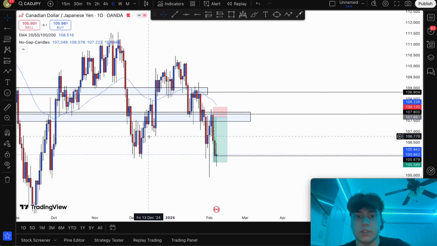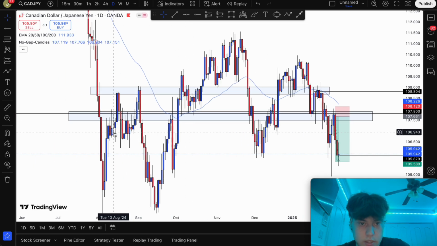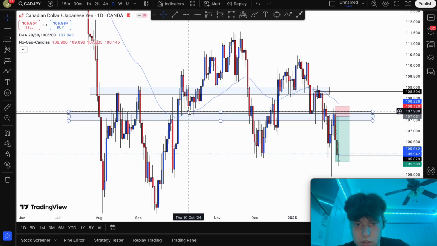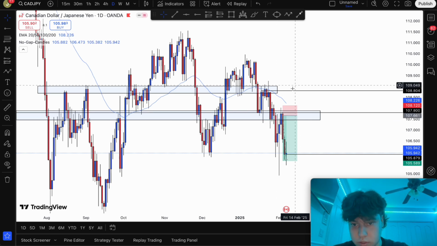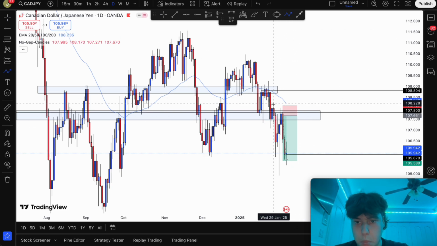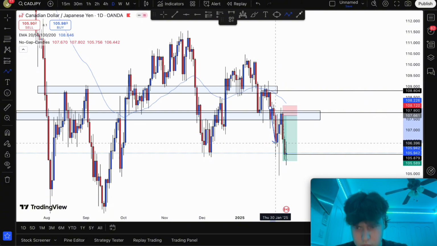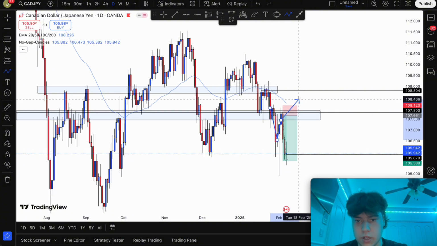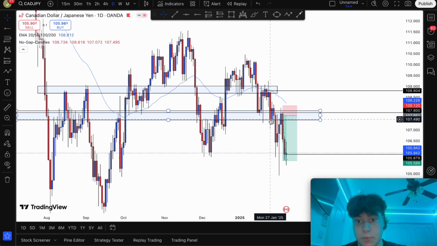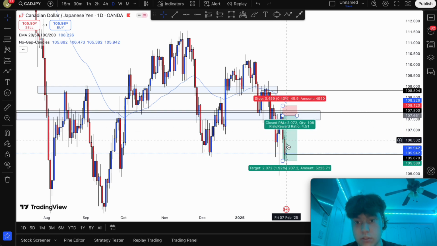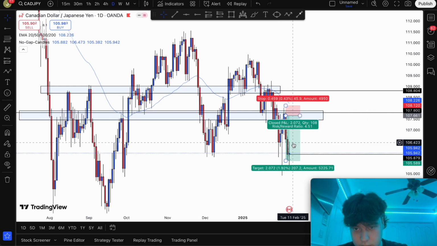Our other confluence is our area of interest. Our area of interest on the daily is resistance, resistance, resistance. I guess you can count support, support, support. Support, resistance, my bad. And then support, support. And then we came to use this area as resistance. We also came back to this area to retest this previous structure point right here. Not only that, but we also retested that previous structure as a lower high to create that potential lower low. And that's exactly what happened.